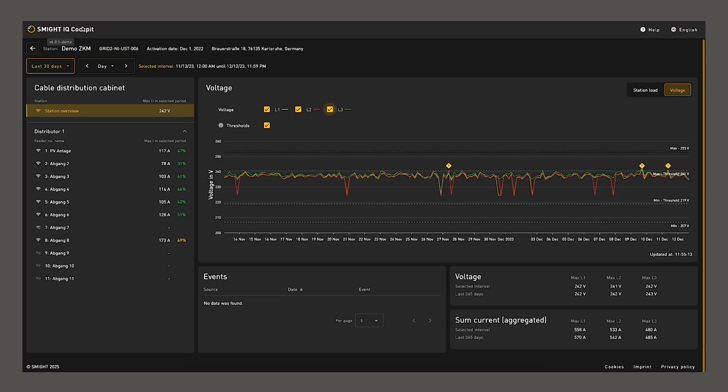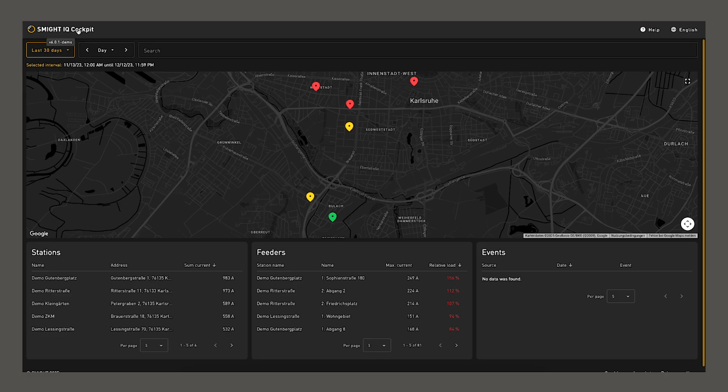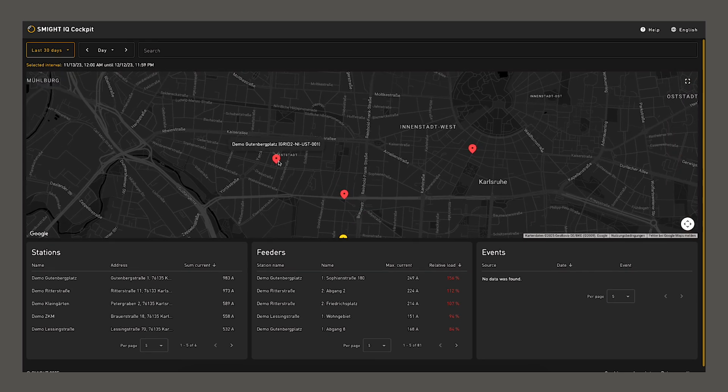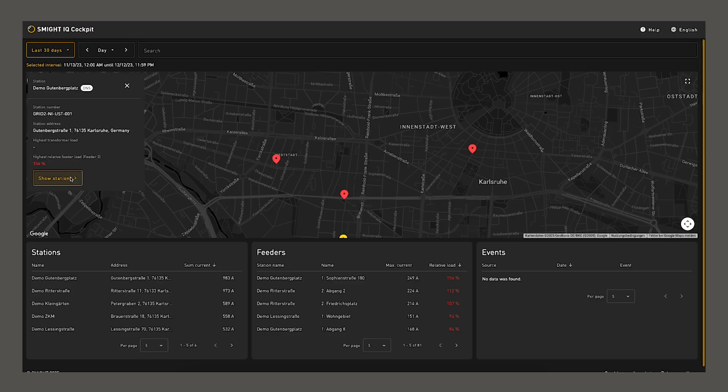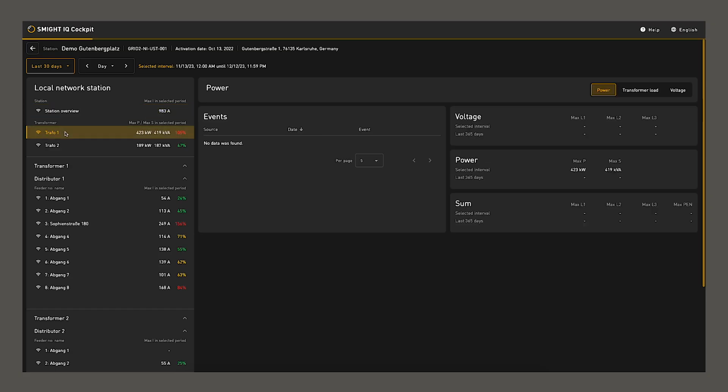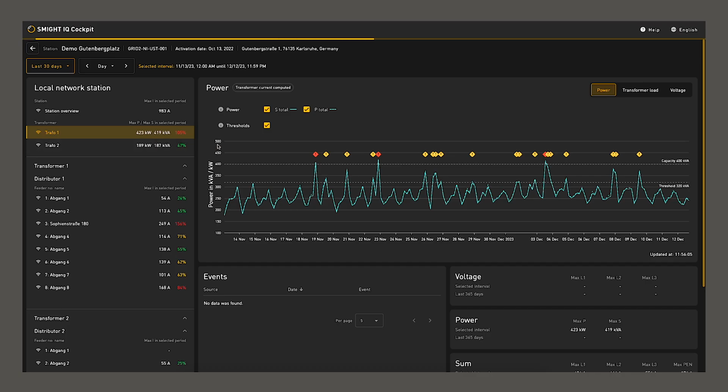And then the final variant is if I have a Connect UMG connected and therefore taking direct transformer measurements. So then I need the one in the top left, which is demo Gutenberg Platz. When I go into there, I can then see a configuration where I have 2 transformers, I have 2 distribution panels like we did in the setup demonstration. When I'm at the station level, I can just see a summation of the currents, but if I go into the transformer, it then looks different.